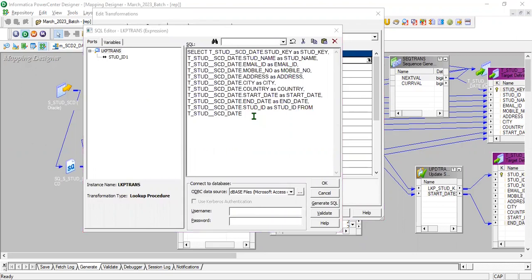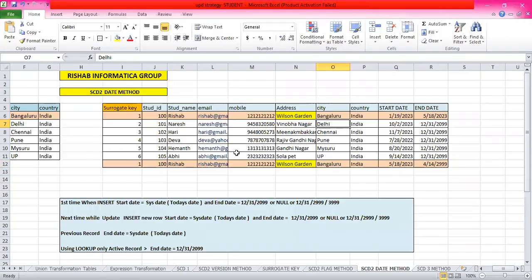So go to lookup and whichever record is having end date, like this, it will take, otherwise it will not take. That's what. So what I updated is this only.